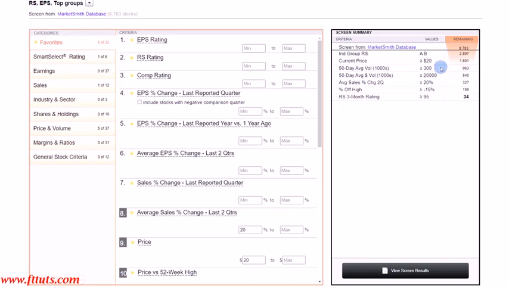And we go through all the other regular criteria: price above 20, average daily volume of 300,000 shares a day or more, $20 million. And we're looking for average sales percentage change for the past 2 quarters of 20%. And you want to find stocks that are sitting 15% from their 52-week highs and have a 3-month relative strength of 95. So these are really stocks that are in the top groups and have the top relative strength in the top groups. And again, this is kind of another momentum relative based scan to help you figure out what trends are really leading the market right now.